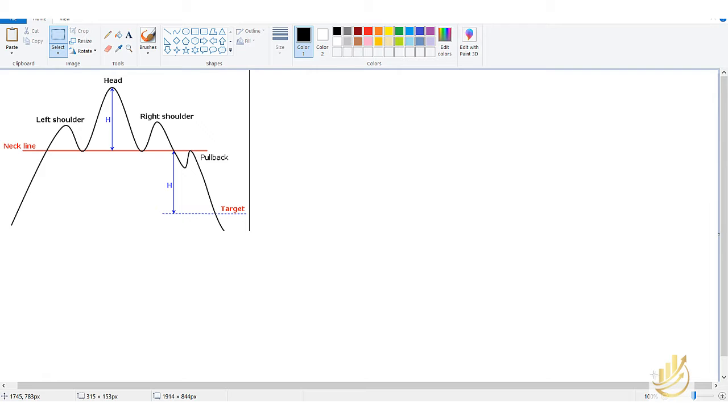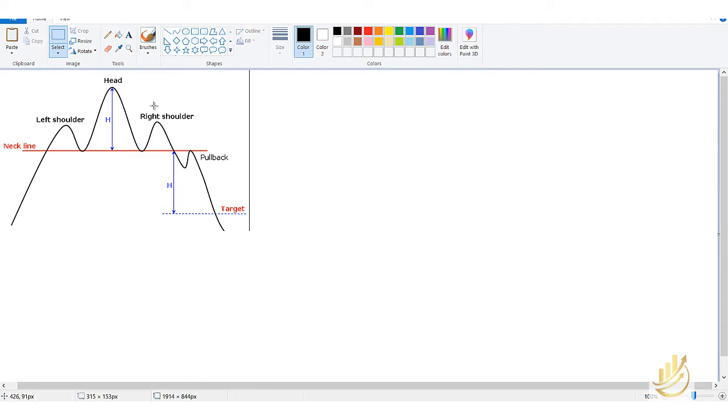But these patterns are created because people trade technically, so people try to remember these patterns and they forget what the crucial thing is to understand charts so that they can trade well. Okay, so let's just get started with head and shoulder pattern. It typically looks like this, where you have left shoulder, head, right shoulder, and then once price breaks this area, this neckline, it tries to give you a pullback, and then it starts to go down. Okay, this is a reversal pattern.